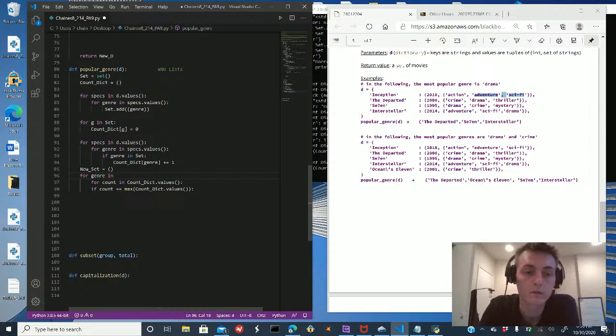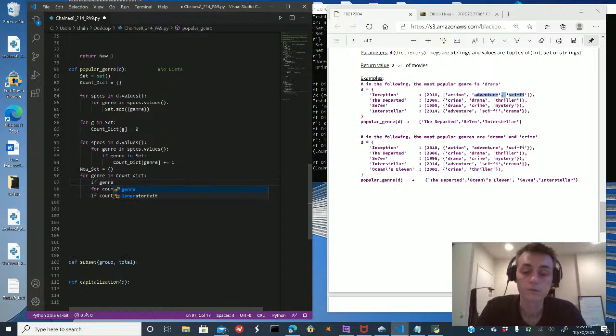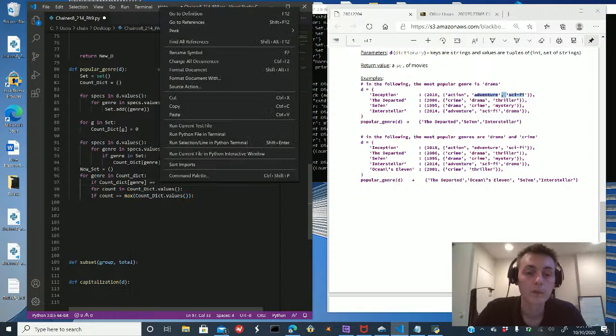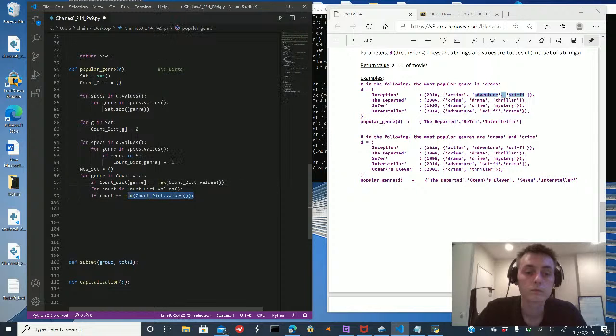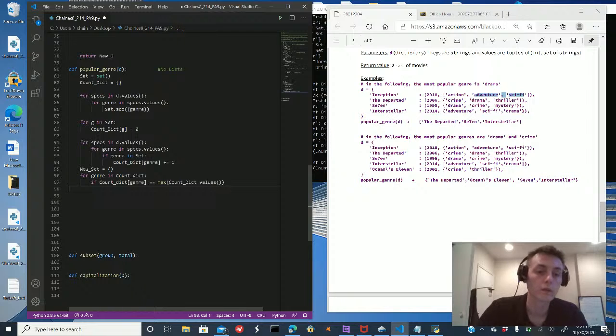For genre in count dictionary, if count dictionary genre equals max, then this is final set, I guess. Final set dot add genre.